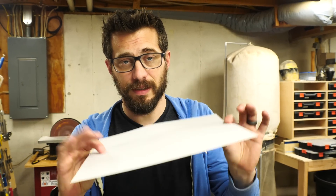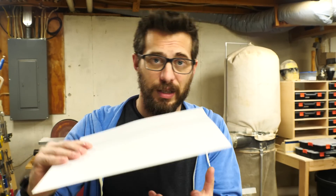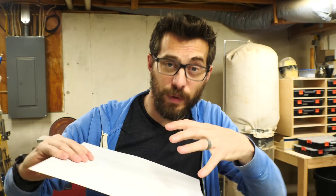It puts out about 1500 watts of heat. For the vacuum system I'm gonna use a shop vac like I used back in the day because it works perfectly fine and a lot of people already have them in their garages. In case you don't understand what a vacuum former is, let me talk about that real quick. People use a vacuum former for a process called thermal forming — basically you take a really thin piece of plastic like this, you heat it up and get it hot, then you pull it down over an object. You add a vacuum from the bottom and it sucks the hot plastic down around the object making a copy. So that's what we're gonna do.